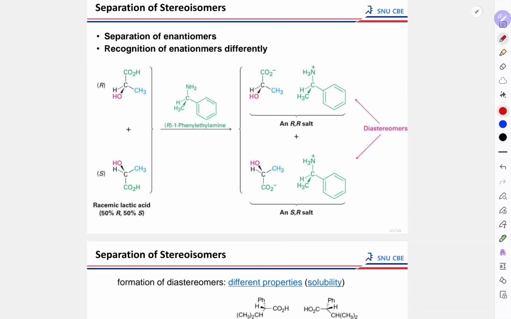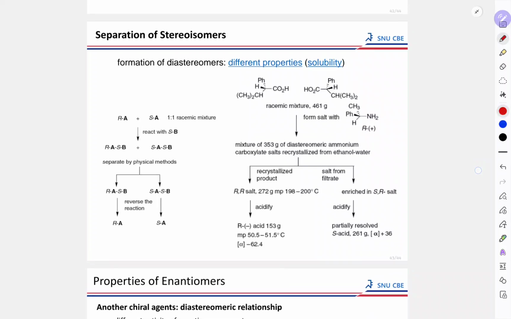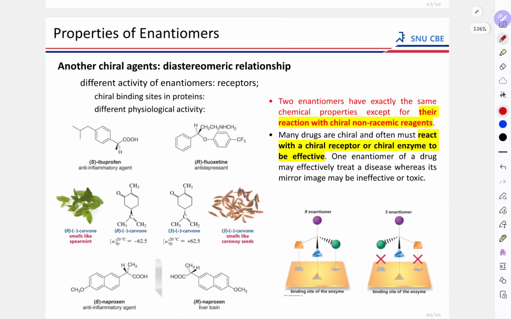So after forming, right, the salt, you can maybe utilize different solubilities, right? Different physical properties will allow you to separate the one from the other. Okay? And you can think about the properties of the enantiomer, right? And then biological settings, biological system, right? Chiral agent, the drug, right? And an active drug, they all have, basically they are pure enantiomer form. And the reason for that is the receptor in your body, in your cell, has a very specific interaction with the chiral molecule, right? That's why the drug or the bioactive molecule, they are, in most cases, very chiral.